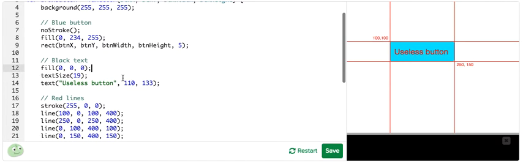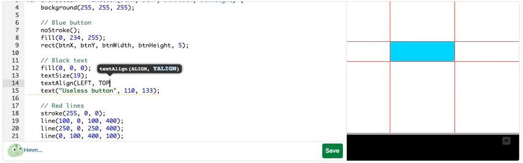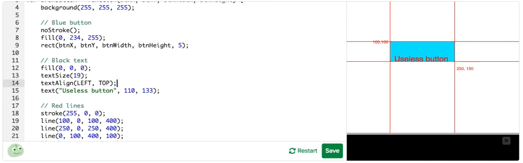And there we go. Now we can align this text, but before we adjust these values, I need to add the textAlign command, which aligns the text accordingly. Normally it is aligned horizontally by left, but for the Y, instead of around the bottom, I want to change it to the top.